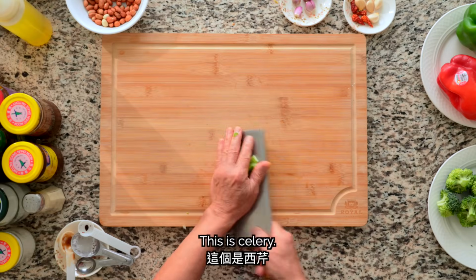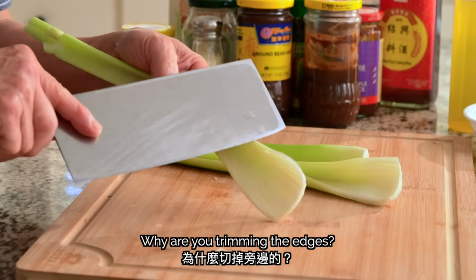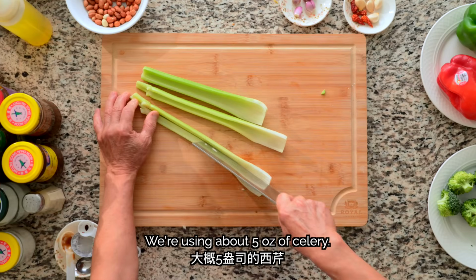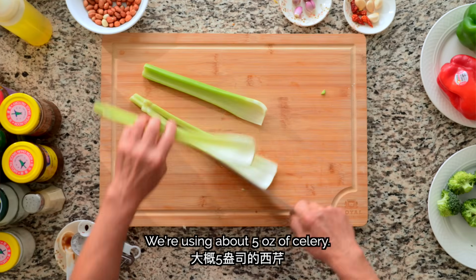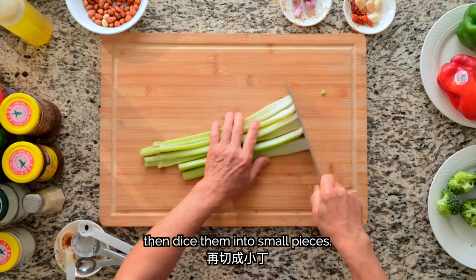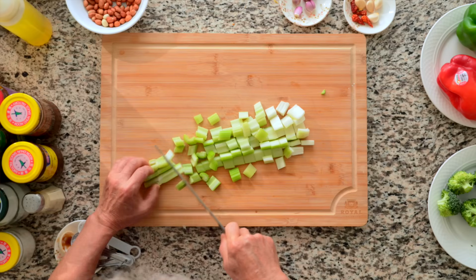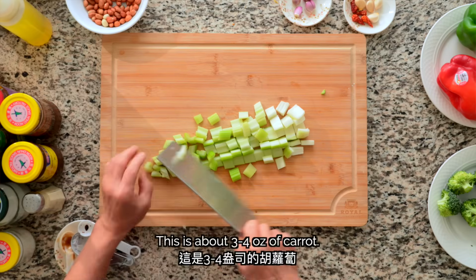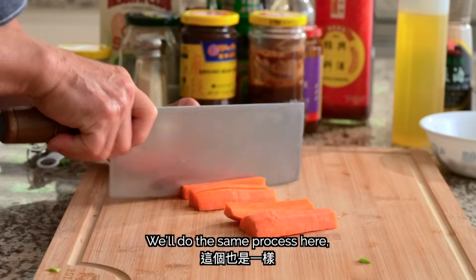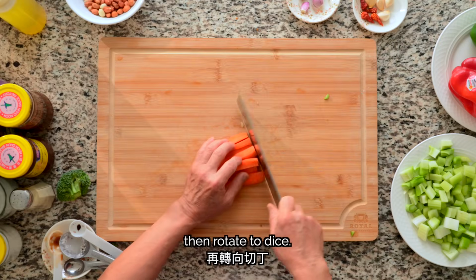We'll first cut the celery in half lengthwise, line them up, then dice them into small pieces. We'll do the same process here, cutting the carrot first lengthwise into strips, then rotate to dice.